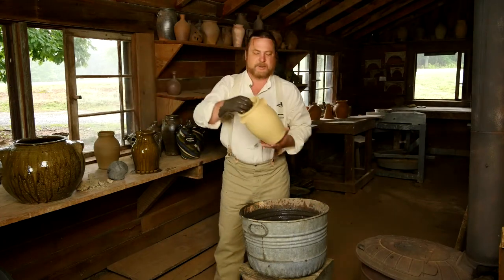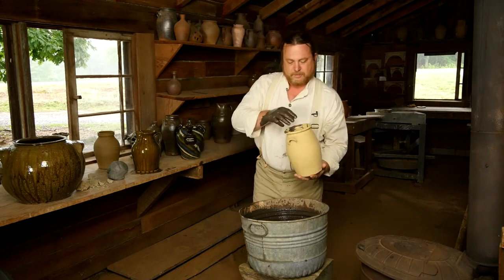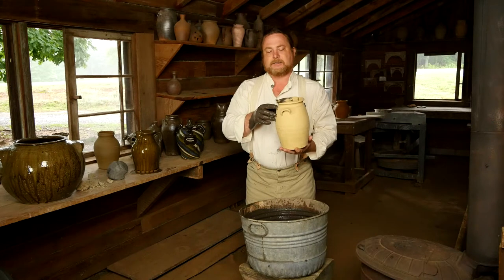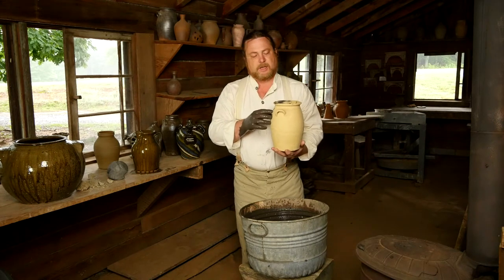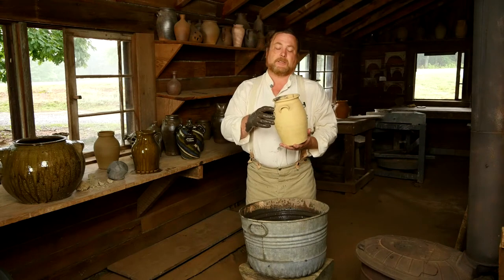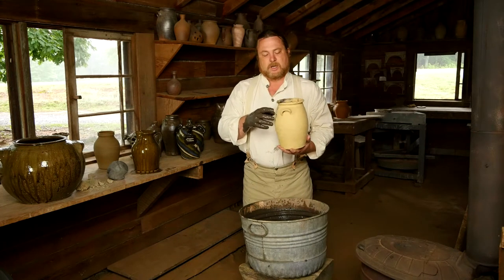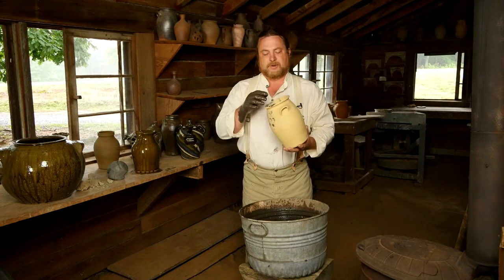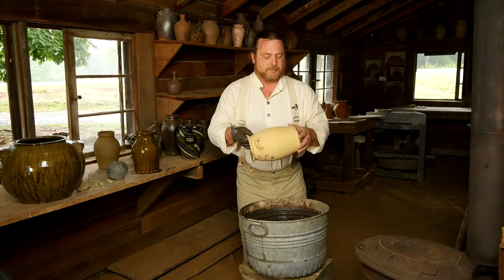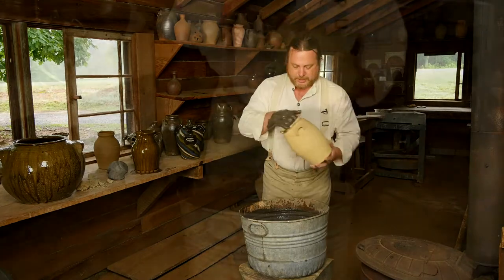This piece right here is actually what's called a raw piece of pottery. It's been turned and dried. It hasn't been bisque fired. Bisque fired means that it's fired without a glaze at a relatively low temperature to prevent it from cracking when you glaze it. But the old timers, they did it like this. They raw glazed their pots, so that's what we're going to do today.